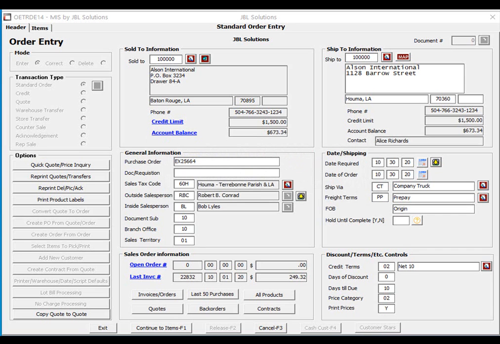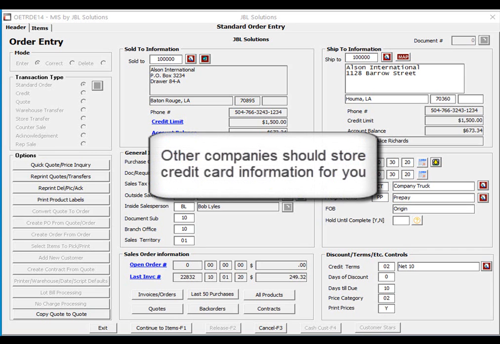Instead of storing sensitive data, you should let other companies store credit card information for you, as they are required to take certain precautions and they are prepared to assume the risk. Today, credit card processors must adhere to strict security standards in order to remain PCI compliant. One of the ways data security has been enhanced over the past several years is through the use of tokenization.